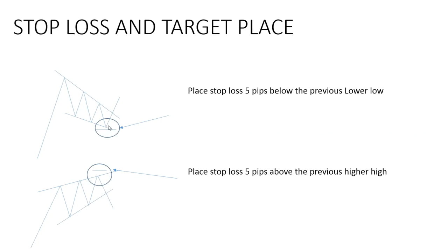This is personal, it depends on how many pips you prefer, but I'd say something like 4 to 8 pips below the previous lows. Let's say price went up and then came back down to retest this trend line and still continued all the way up. If you place your stop loss somewhere around here, let me draw this so you understand what I'm talking about.